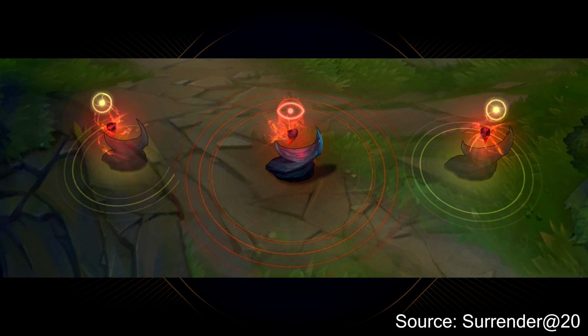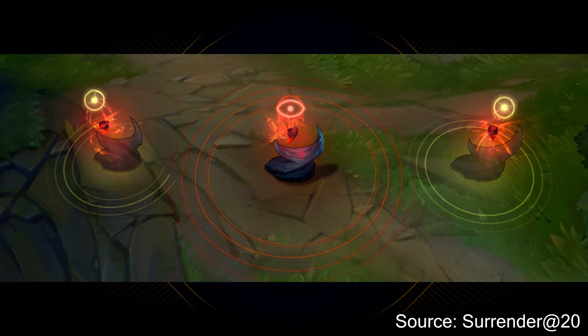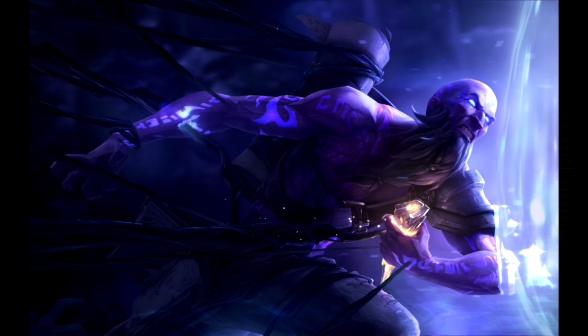The same cycle also brought in a ward skin called Rune Ward. This was later renamed to World Rune Ward, finally confirming that the rune Ryze is holding in his splash art is indeed a world rune, since it looks exactly the same. It's funny that this hasn't been confirmed up until now.